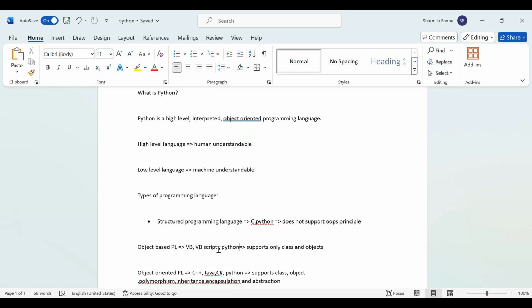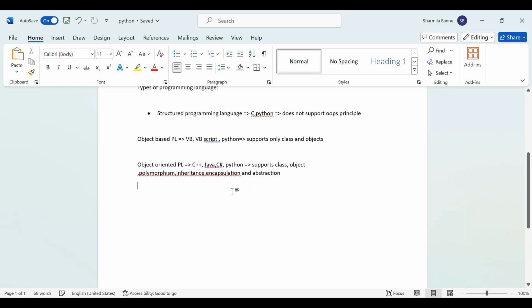And coming back to application of Python. So we know that Python is a high level, interpreted, object oriented programming language. And we need to know where we are going to fit this Python. So that is called application, where we are going to apply Python. Application of Python. Do you have any idea where we can use Python? In which field can we use Python? Any idea about that, guys?